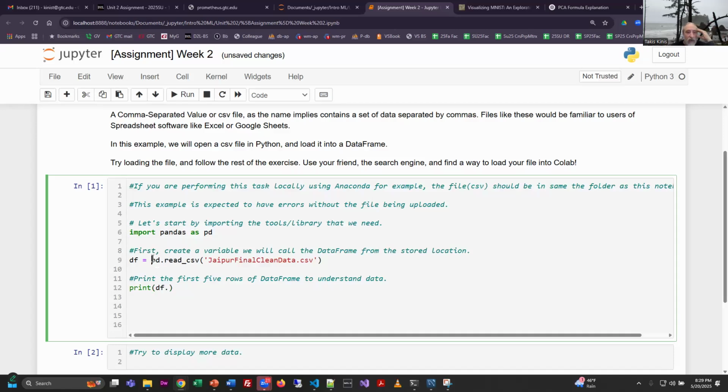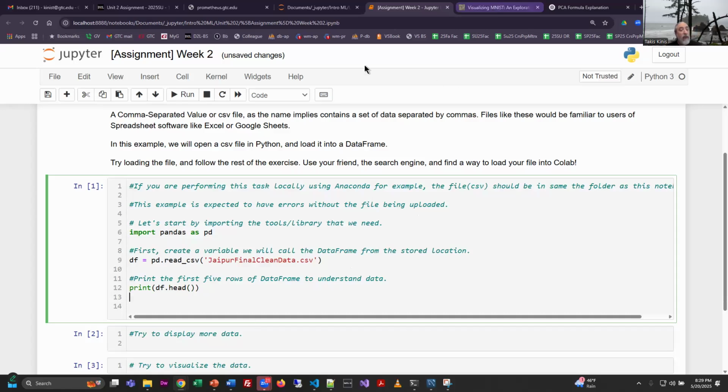So mind you, we're using a pandas command to read a CSV file, and the output of that is getting stored here. So when I refer to df again, any of the commands that I want to run from the pandas library can be appended to this, because this is a pandas structure, a data frame. So the command to look at the first 5 lines is just called head with parentheses. That reads the first 5 lines. I don't have to specify the amount of lines. It automatically reads the first 5 lines. And you guys, that's task 1.